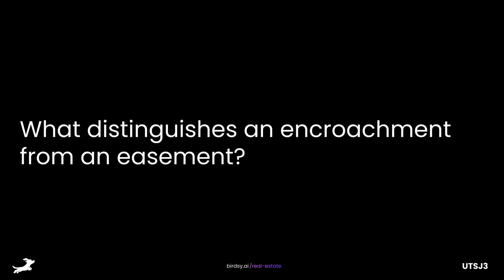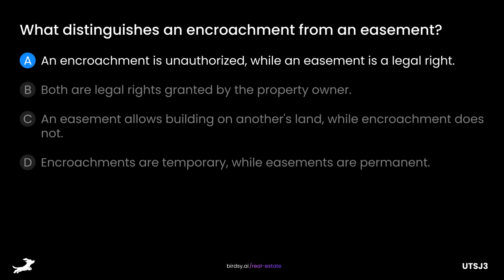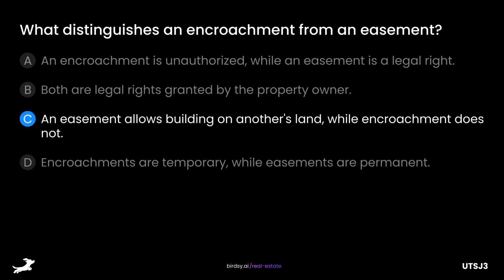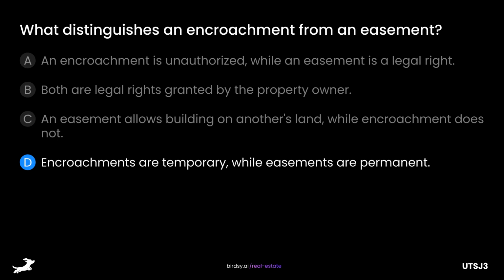What distinguishes an encroachment from an easement? Is it A, an encroachment is unauthorized, while an easement is a legal right? B, both are legal rights granted by the property owner? C, an easement allows building on another's land, while encroachment does not? Or D, encroachments are temporary, while easements are permanent?